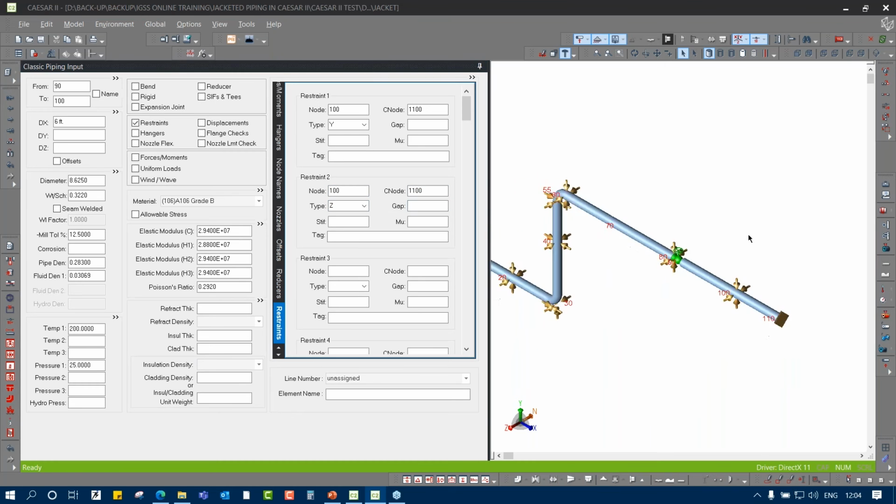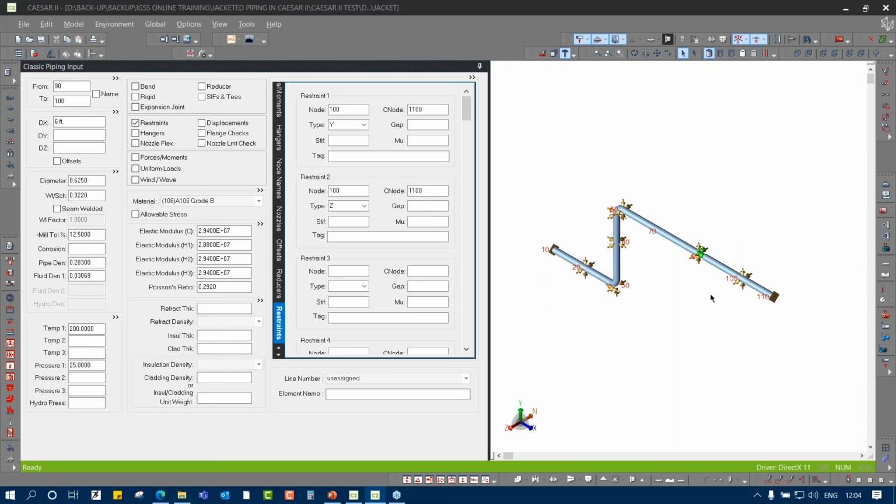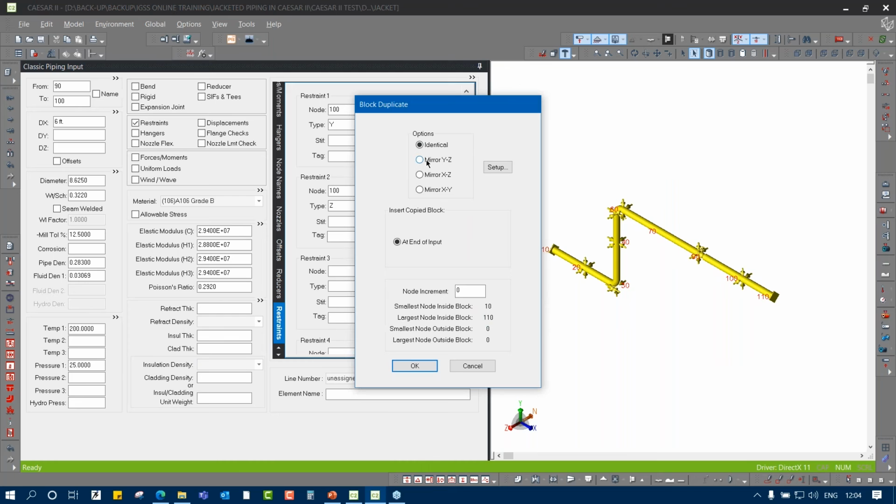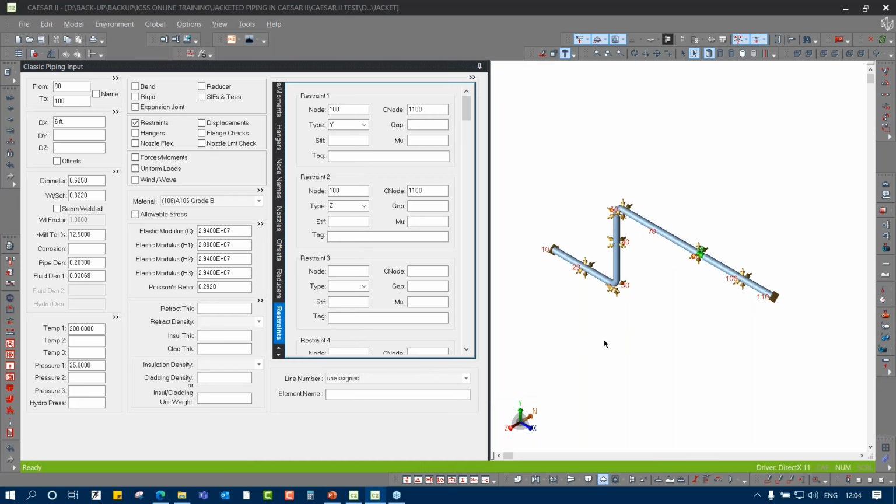Okay. Now say for example, this completes my major core piping. Now the next important segment is modeling my jacket piping. The easiest way in Caesar is to duplicate the core piping and change it to the jacket piping. So how do I duplicate? Select it, right click on the element, go for duplication. I want it identical, I don't want to change anything. Just give your nodal increment as 1000 and say okay. But whenever I do this, one thing which is going to happen is the supports and everything are going to get duplicated.